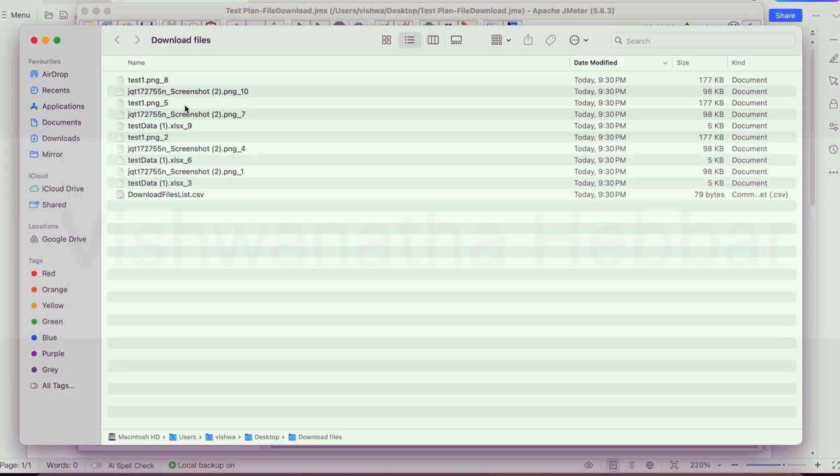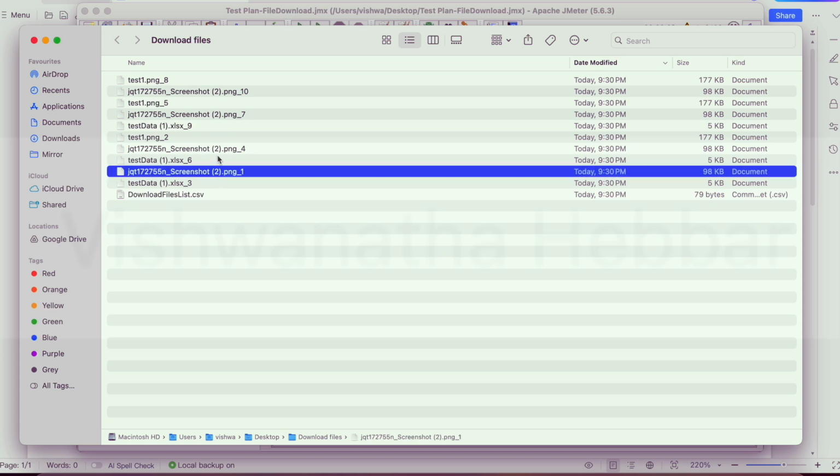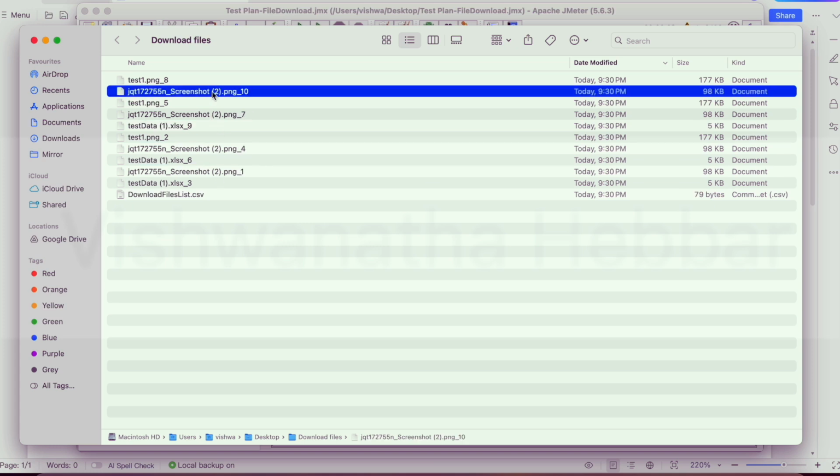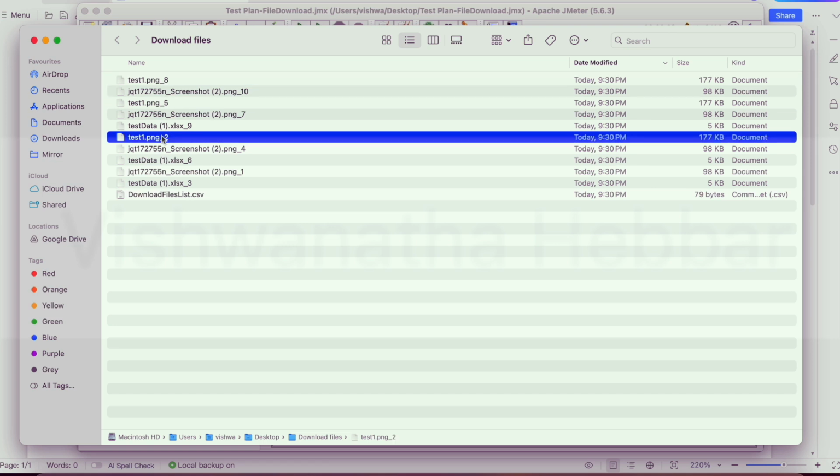If you go to the folder, you can see this file is downloaded 3 times, and this file is downloaded 4 times, and this file is downloaded 3 times. Each user will download different files randomly. Like this also you can simulate.